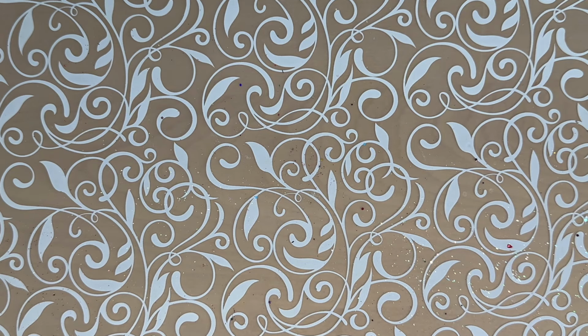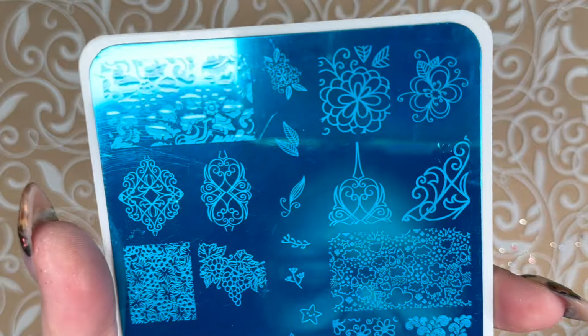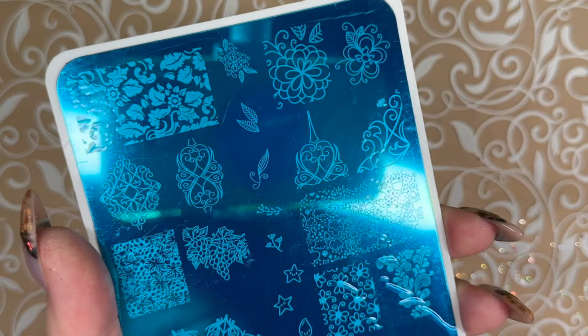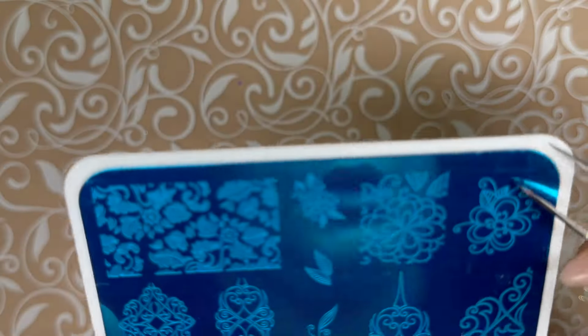In this next package here, we have a stamping plate. This one is so pretty. I really love that big flower there. That's going to be perfect for either watercoloring or reverse stamping.